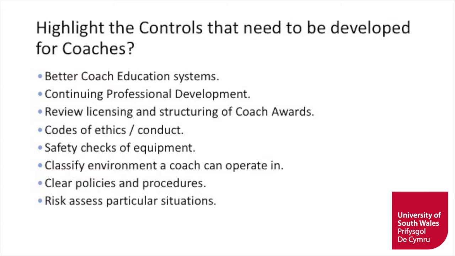Reviewing licensing and structuring coaching awards to make sure we include some of this content. Ensuring we have codes of ethics and conduct. Making sure that we have safety checks for equipment, and then maybe some classification of an environment that a coach can work in and operate in. So we're not mismatching coaches: if they're a novice, new coach, we're not going to put them in a complex, difficult, risk-threatening environment. Having clear policies and procedures, and then having risk assessments and assessing risk for all particular situations and ventures that you're involved in.